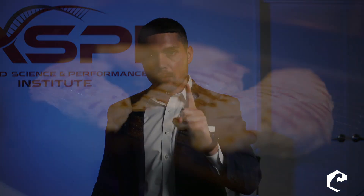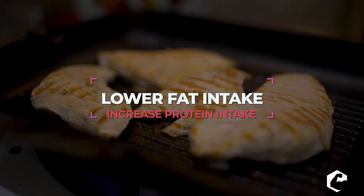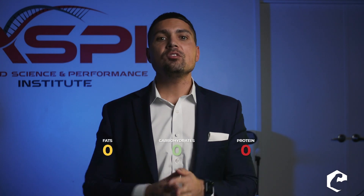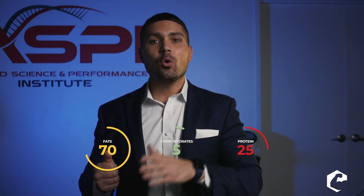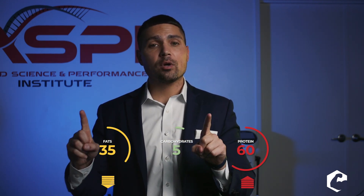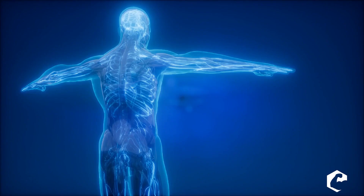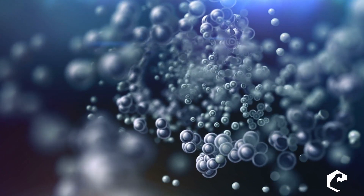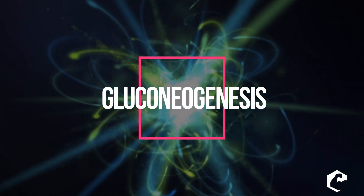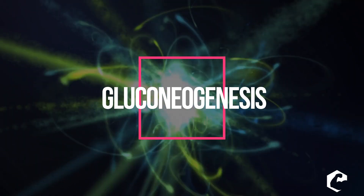So here's my top three ways. Number one: during the transition, start not by upping your carbs, but by lowering fat and upping protein accordingly. So let's say your fats are 70-80% of your diet — lower them down to anywhere from 30 to 40% of your diet and replace those calories with protein. What will happen is your body will convert some of the protein over to carbohydrates, but you're not going to gain fat because it's very difficult to gain fat with protein. That first step is to reintroduce carbs via gluconeogenesis — converting protein over to carbohydrates — so your body starts to get used to carbohydrates without gaining fat.